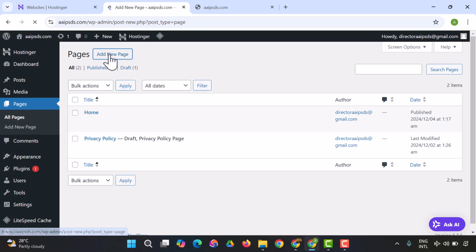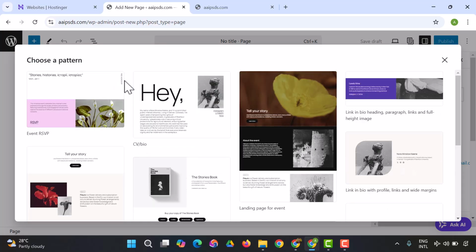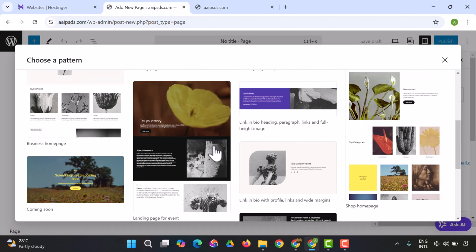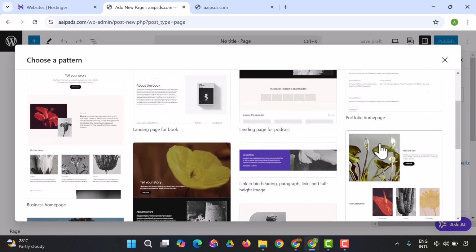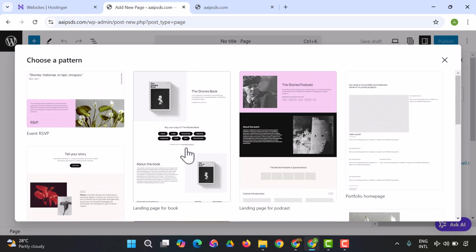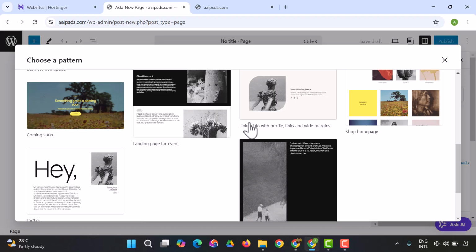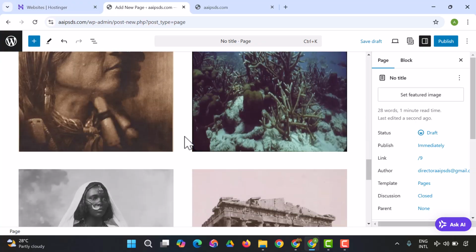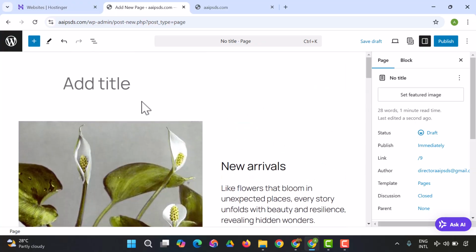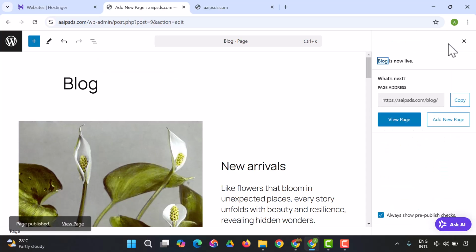Then I'll create the next page. The next page will be a post page, which will be a blog. So I'm going to name it blog. So you could look for patterns that suit a blog here. Though we are going to erase all this, so we could just say blog, and let's choose something that looks like a blog for you. So here we're going to see what we have. So we have this, so let's just choose something like this for a blog. You could easily edit this for yourself, but we are not doing any of that. I'm just choosing a pattern. So this will be a blog, and that's the name of the page. So I'm going to publish that. So just create pages, just publish them.